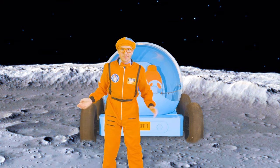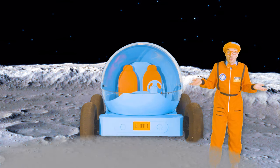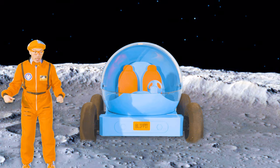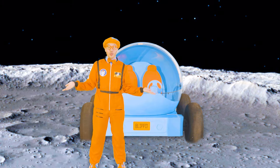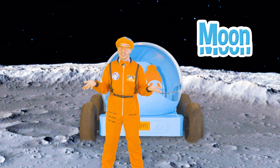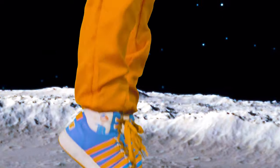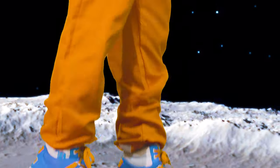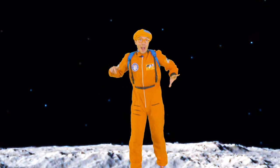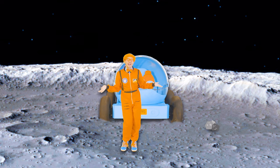Check it out. We landed. But I wonder where. Well, there's dust, rocks, and craters. It's really gray. Whoa. I also feel much lighter here. Oh, I know. We're here on the moon. Yeah. And the moon has different gravity from Earth. Yeah, on the moon, it's very floaty and bouncy. Whoa! Yeah, it's really fun being on the moon.